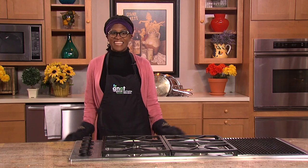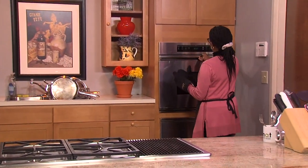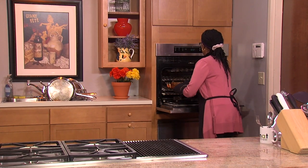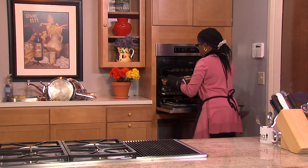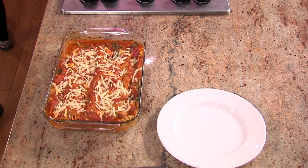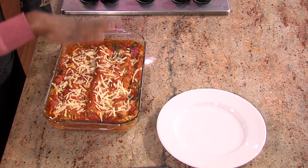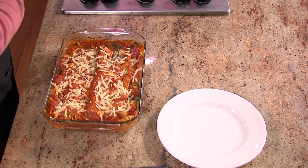Okay, I think it's time to take it out of the oven. Let's see how it looks. So it didn't melt as much as normal. It melted a little, but I think we're ready. Looks pretty yummy, huh? Sometimes if you keep it covered, the steam actually helps it melt a little bit more. And also I cooked on convection, so the air kind of dried it out. But it looks like it's ready to cut.